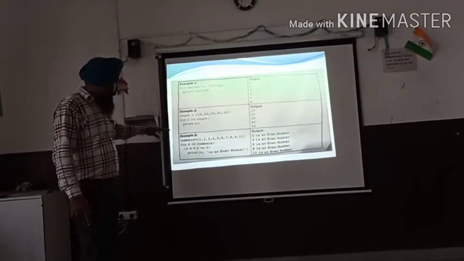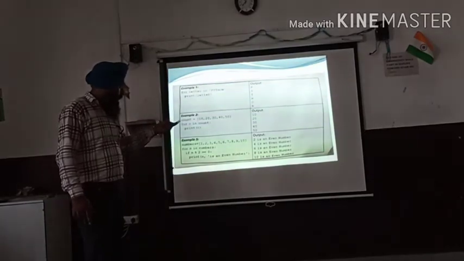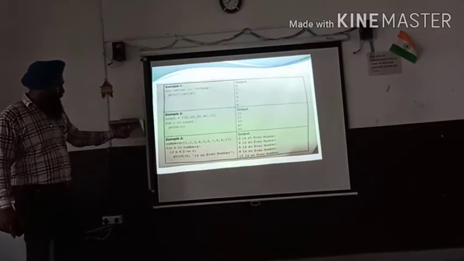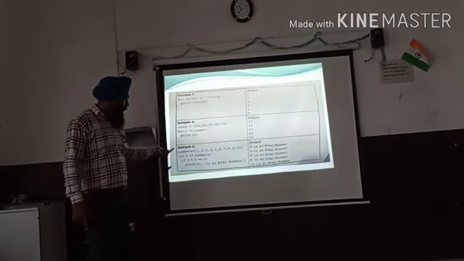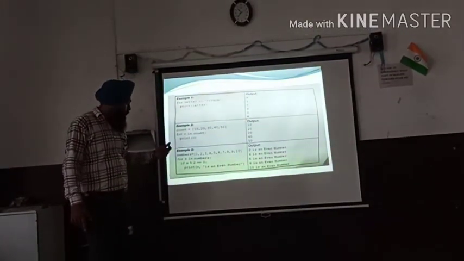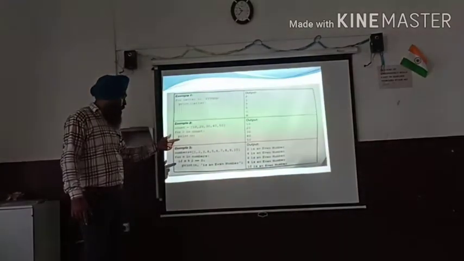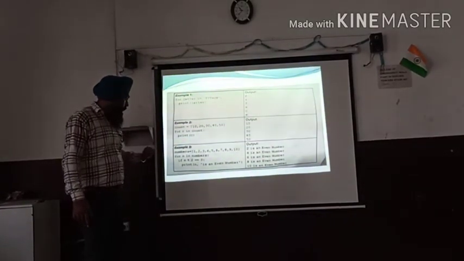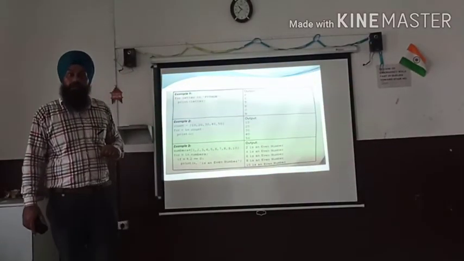Similarly, we have the third example in which we have taken a list and the name of the list is numbers, and we have written the for loop for n in numbers. So numbers is our range. It will take the values from 1 to 10, and we are checking whether the given number is even or not.